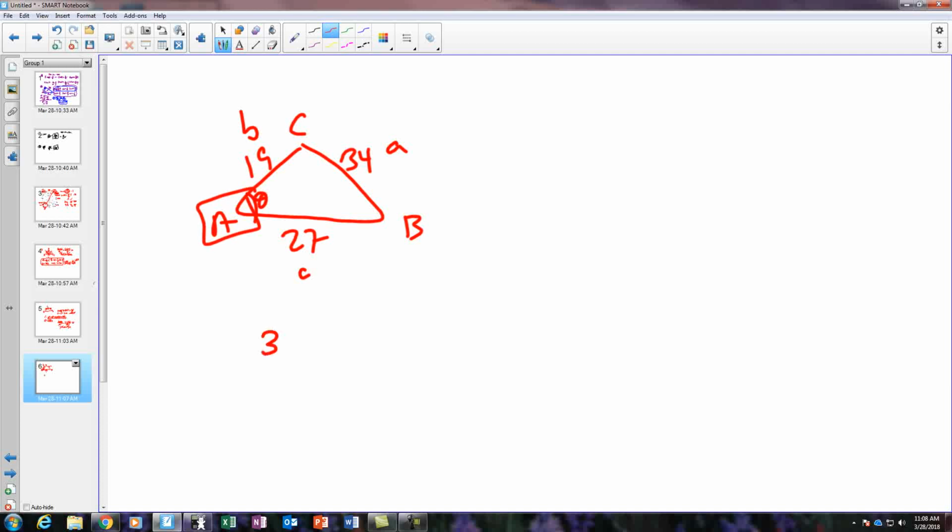So we're going to start with 34 squared equals the other two sides, 19 squared plus 27 squared, minus, remember it's 2 times those two numbers, 19 times 27. I have no problem with you just writing this down in your unit circle. Make sure that you're really careful about the notation and the lettering. It's in the book, it's in the notes. You're welcome to ask me in class. 27 cosine of big A.